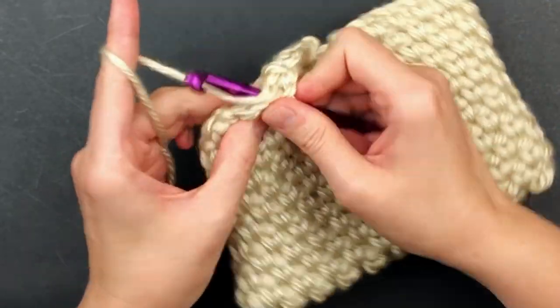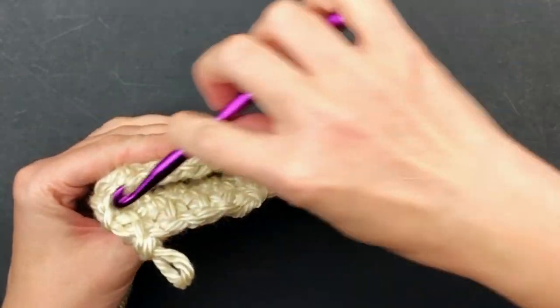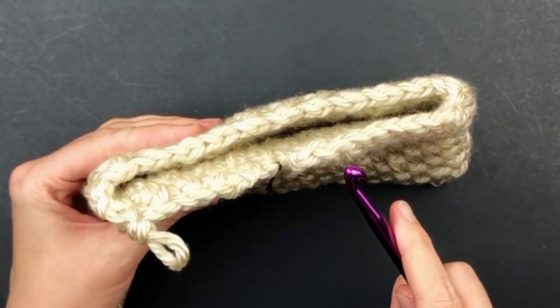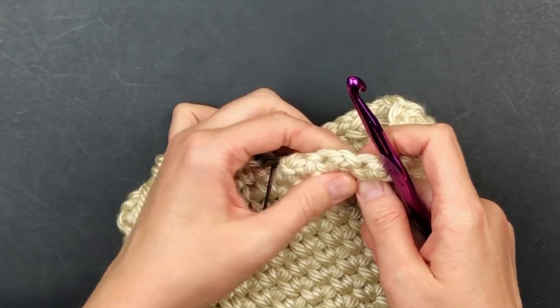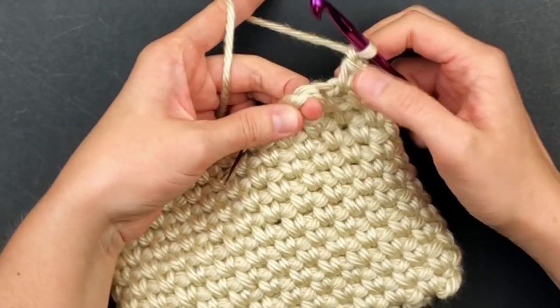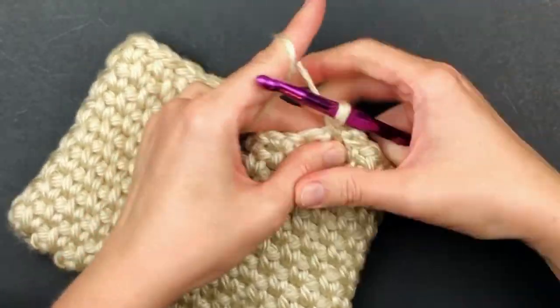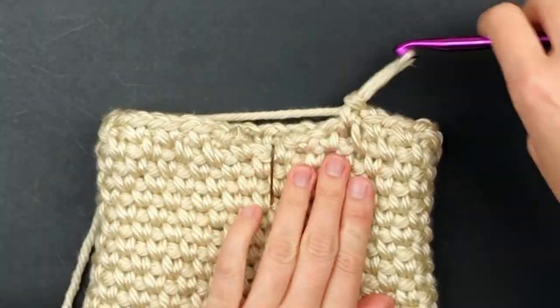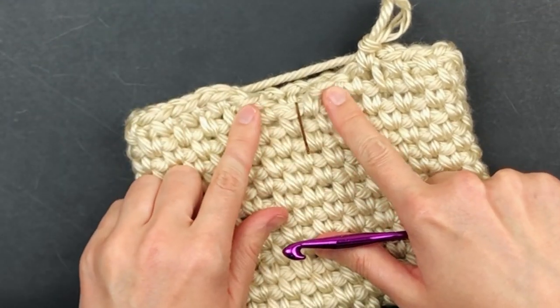Continue the stitch pattern all the way around until you reach the last obvious chain one space. If you have to force your stitch, then you're not in the right spot. Your last chain one space will be very easy to insert your hook into. As you can see, we are decreasing every row.